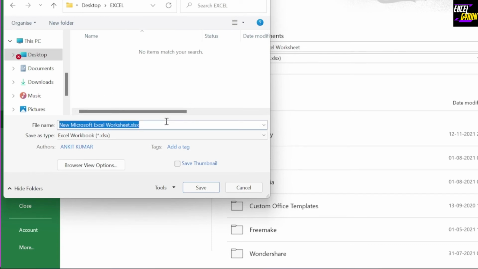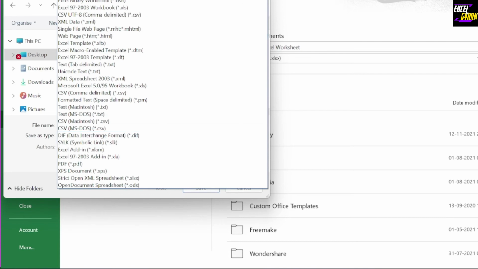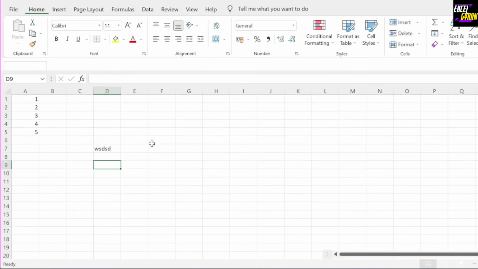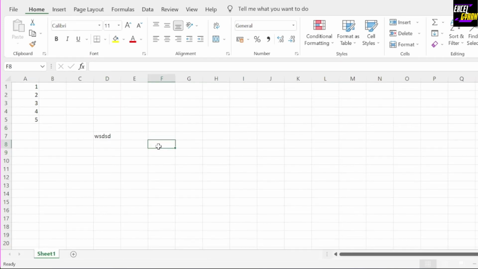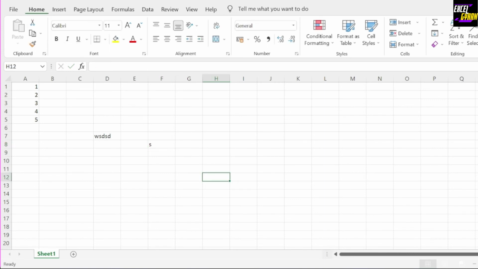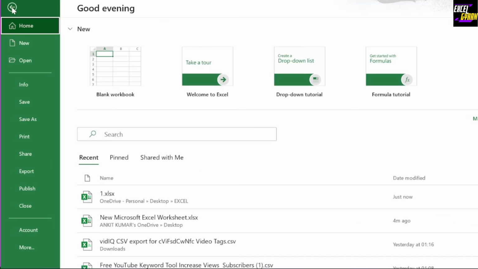We'll make some file, just a random one suppose, and we'll save it. Before saving, you can ensure that it is in Excel Workbook format, which is .xlsx. So we should keep it on this, which is the latest one, and we'll save it. So once we have saved, whatever work we are doing will be saved there if we press Save or Control S. So this is one basic thing I wanted to tell you. Other than that, for rename and all, you can do it in that respective folder. So I hope guys you are aware of all this. If you are not aware, we'll look into all of this one by one.